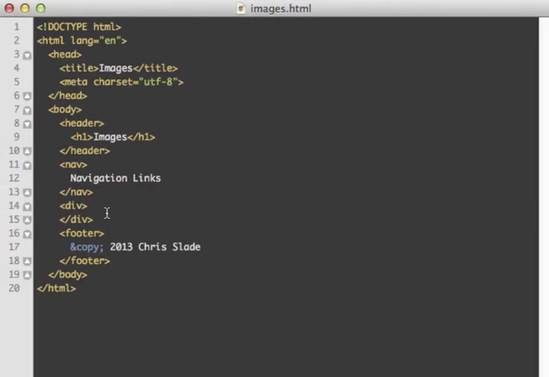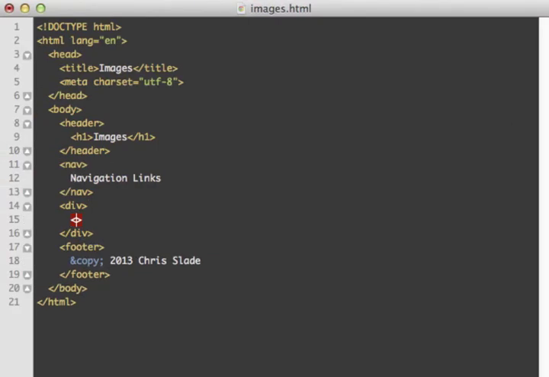So let's go ahead and put an image into this page, and you put in an image with the image tag, that's IMG, which is short for image, and then you put SRC, which stands for source. So where does this image come from? Now we could link to images on other sites, so we could start it off with http://. This follows the same pattern that we use for anchor tags and following links, and the same pattern that you used for including CSS into your web page.